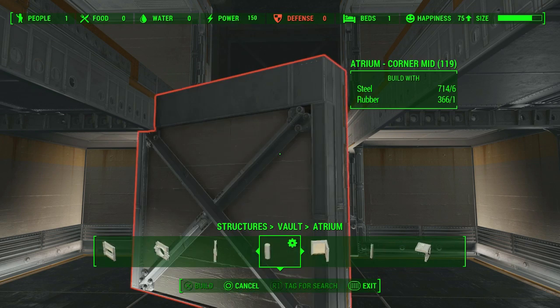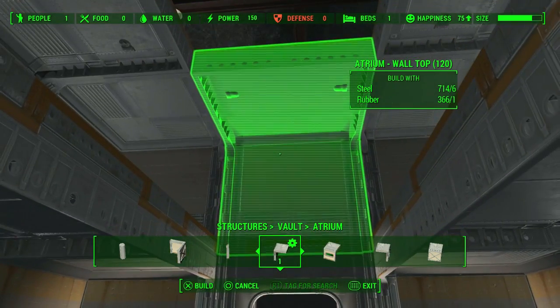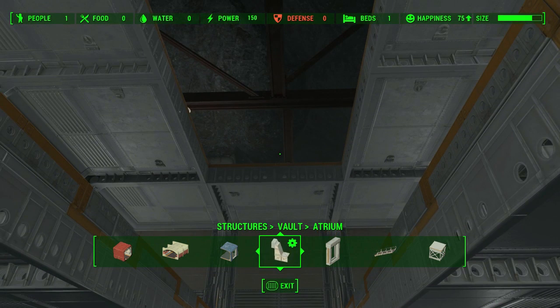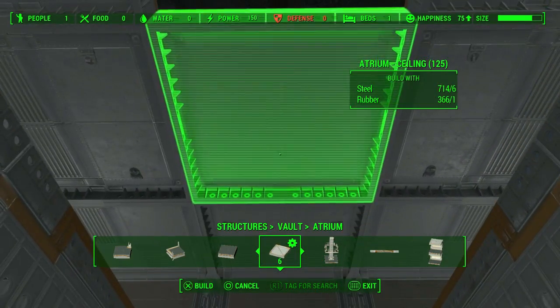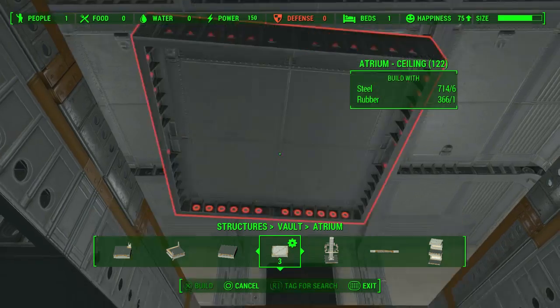And then, yeah, I'm putting the ones with the ceiling on just so it goes quicker. You don't have to use the ones with the ceilings. You can put the ceilings on separately. You know, whatever you want to do. Because then you got to add the ceilings just along here. Okay.